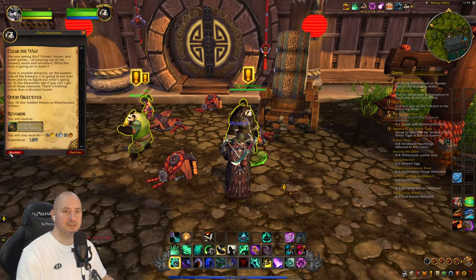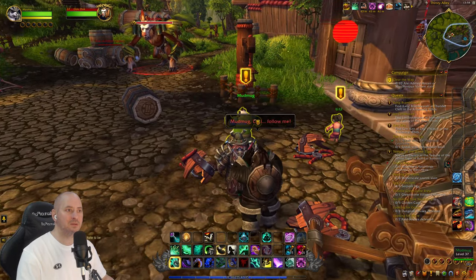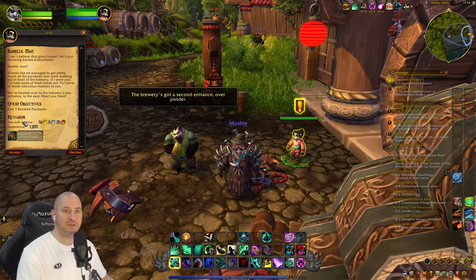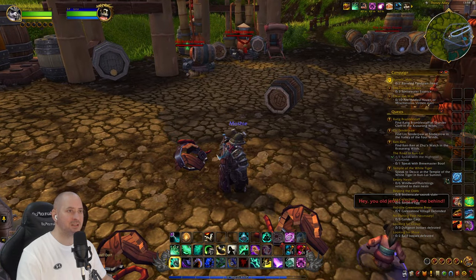So, stories? Slay 10 ale-addled hosen or mischievous vermin. See you on the other side. Oh, Ukuk, we don't want to fight you. Lily, follow me. Obtain 3 sprite water essences. Yep. And Lily, what have you got for us? 3-7 battle Panderin. There's loads of stuff here. If there's anything I can do to help.